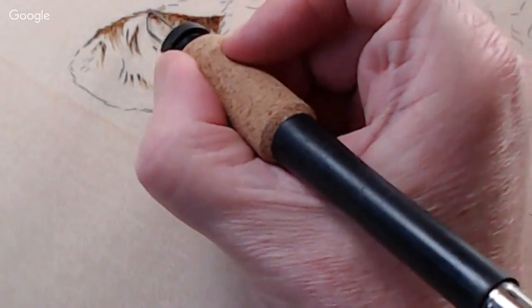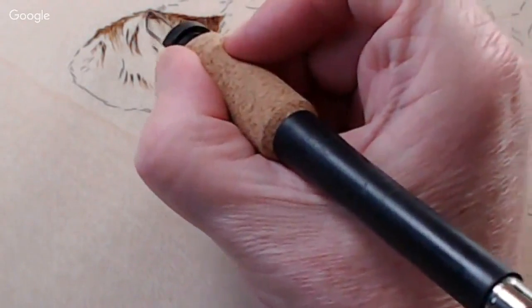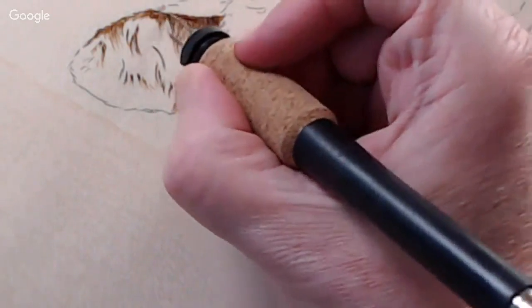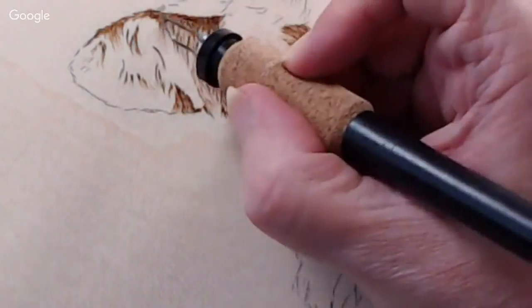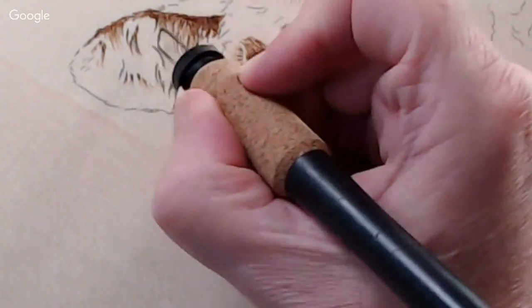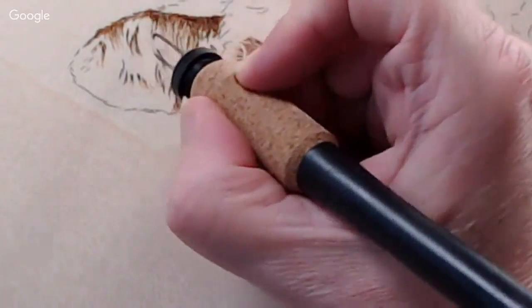You might not be able to burn on the suede, but if you used like a sepia or a brown acrylic, you could airbrush on there. Yeah. And that would be permanent as well.